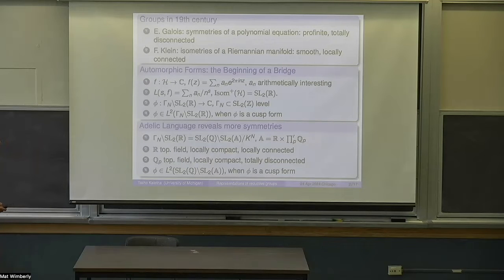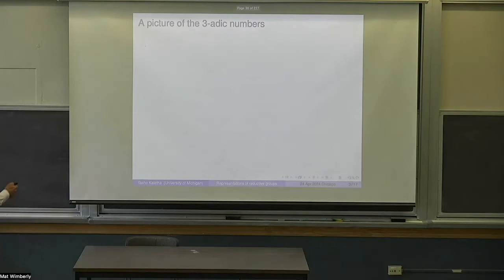Now, a little bit more about the p-adic numbers. What do the p-adic numbers actually look like? If you look from very far away, let's take p equals 3. The p-adic numbers are a set with 3 elements, 0, 1, and 2, the 3 remainders of division by 3.